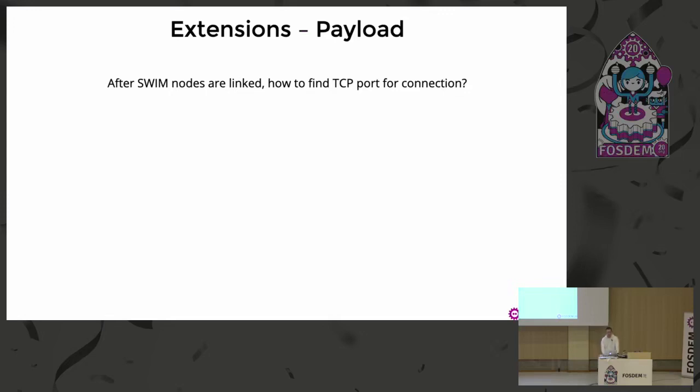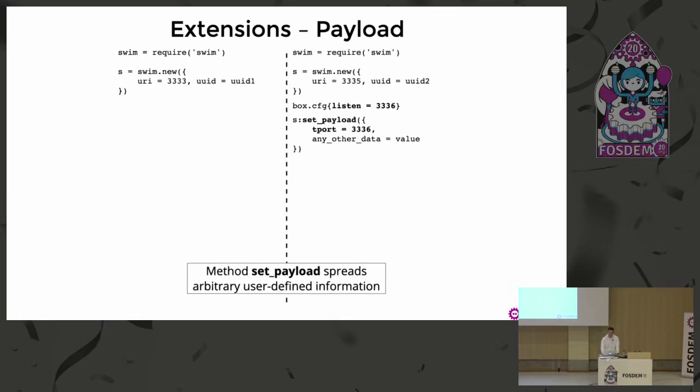And we needed a way to disseminate not just SWIM events, but arbitrary data defined by the application, and it's this payload. You can set your own data up to 1,200 bytes, which contains any information you want to send to other nodes. And it will be disseminated to the whole cluster just like any other piece of data, like incarnation, IP port, or whatever else SWIM defines.